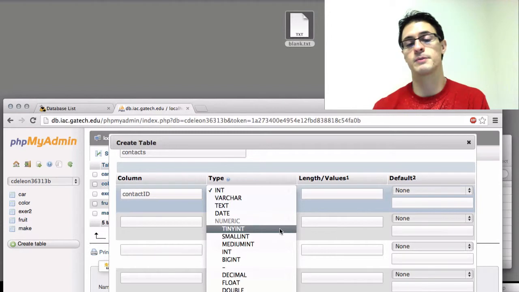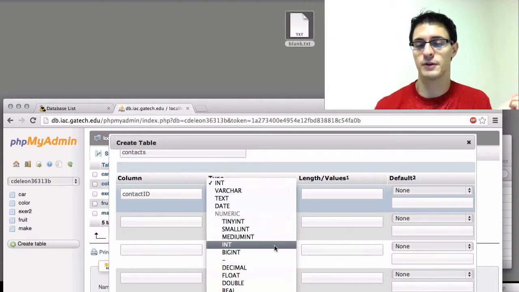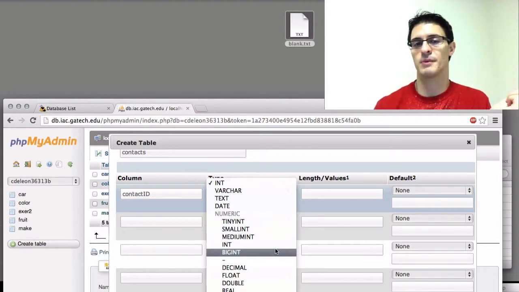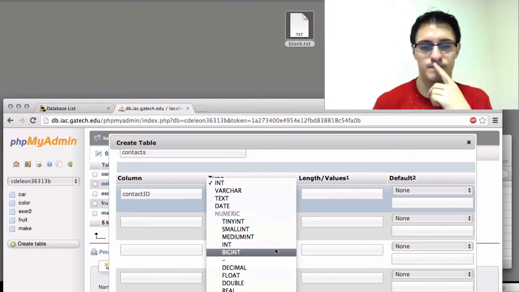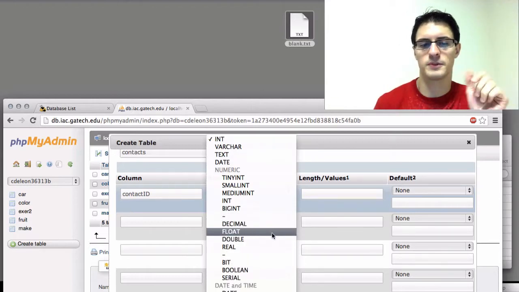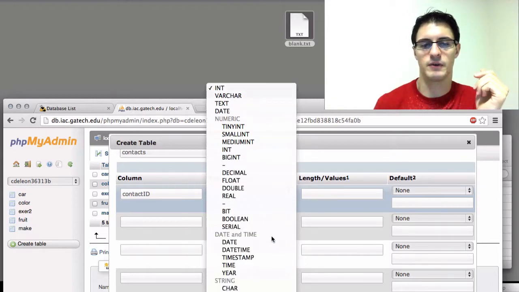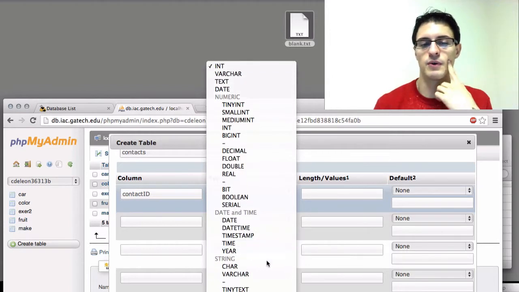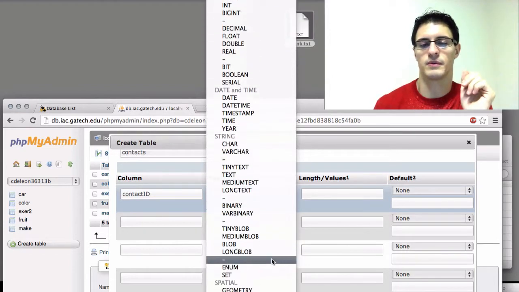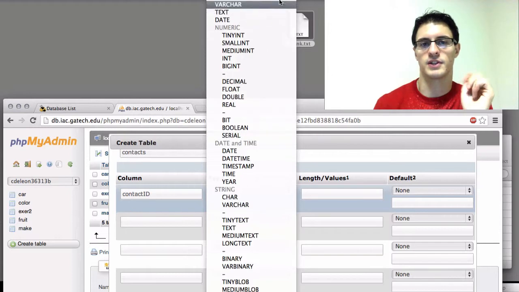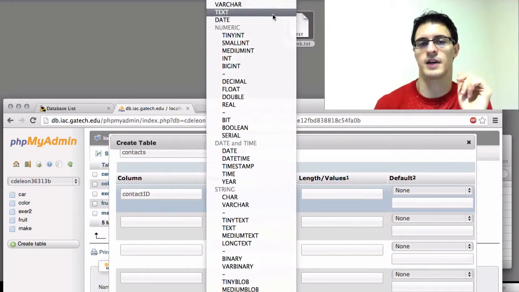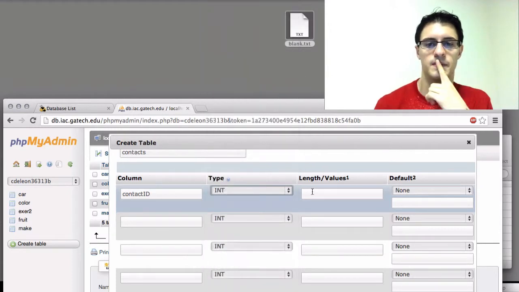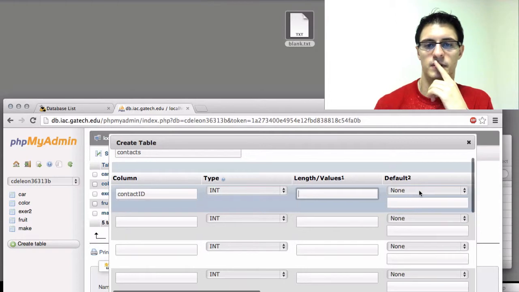So even though there's many different types of integers that we could choose between, anytime we want to use a number that's a whole number, we're basically just going to use an int. Likewise, there's multiple forms of float or of decimal value. There's multiple forms of date that we could store. We're not going to deal with that sort of nuance. We're just going to deal with maybe these top 4 high-level categories. We use int. Default, we don't need to worry about that.